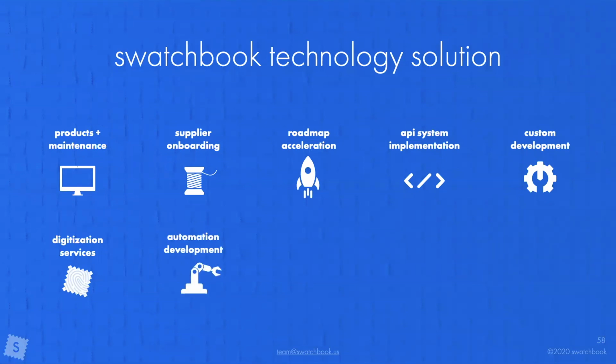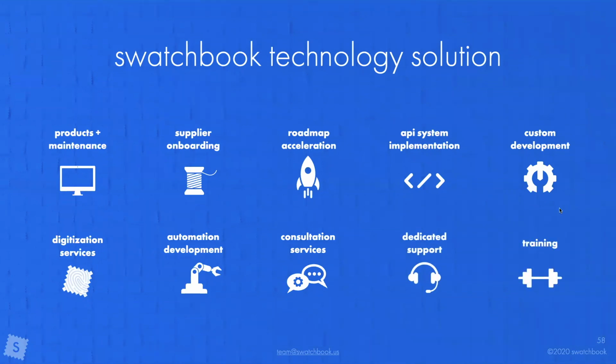Automation development. This is where you would basically look at things in terms of, I want to grab my assets and automate the process of prepping them. Whether it's consultation services, just to understand how you make your process better, how you become more efficient, what other technologies you can utilize. We do link our clients to other technology partners that have amazing solutions that we don't offer. Dedicated support, obviously, and finally, just training, making sure people are trained up to understand.